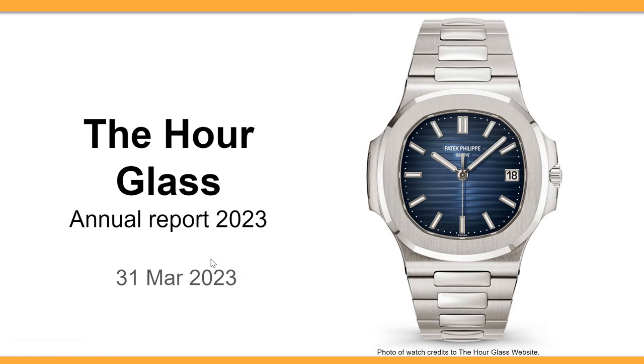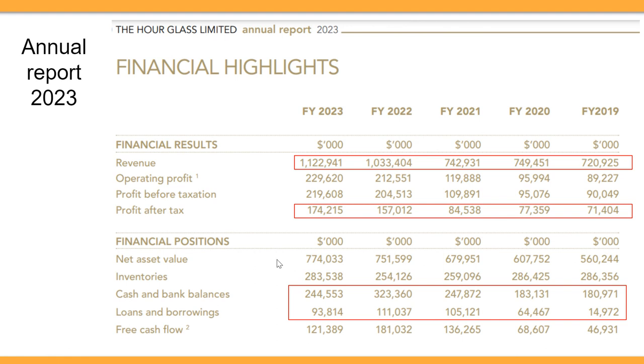The annual report 2023 is dated to the period ended 31 March 2023, so it's about six months old. Looking at the last five years of data, there's a clear big gap between FY2019 to FY2021 versus FY2022 and FY2023 — a significant jump in both revenue and profit margin. FY2021 looks slightly better than FY2022, but the significant jump is from those earlier years to FY2022 and FY2023.